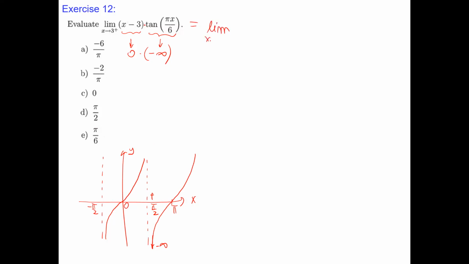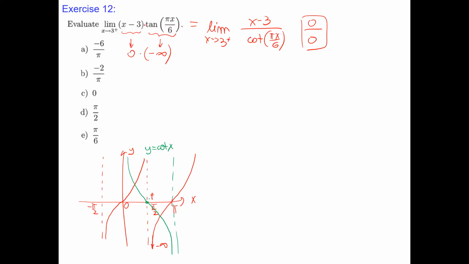We're not allowed to apply the L'Hopital rule right away. We need a fraction. Not always will this work, it depends on the other function. But when I flip tangent, 1 over tangent, I will have cotangent. I don't know if this is helpful, but I think it will nicely work. 3 minus 3 is 0. Cotangent at pi over 2, if x is 3, is actually 0, because cotangent looks like this. I can maybe draw it at the same time. The green one is cotangent of x, 0 at pi over 2.